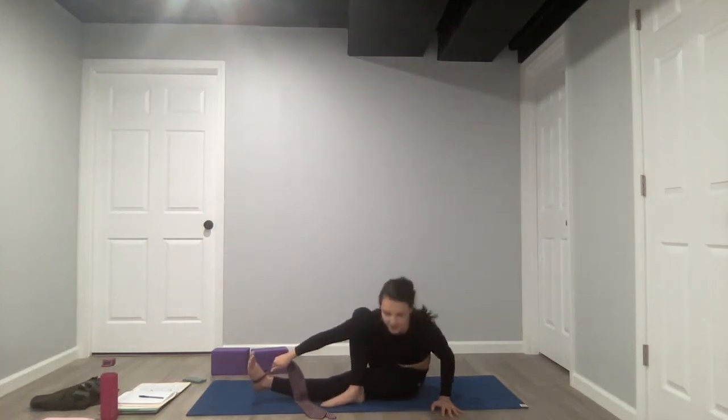Coming out of this whenever you're ready. And maybe for some of you, you're just leaning forward and practicing lifting that left foot. That can be good enough, for sure. Like that can be tough enough. So let's try once, maybe without that strap if you felt you had that space. So release the strap to the side if you would like. If you need it, please leave it there. We're gonna do it one more time.